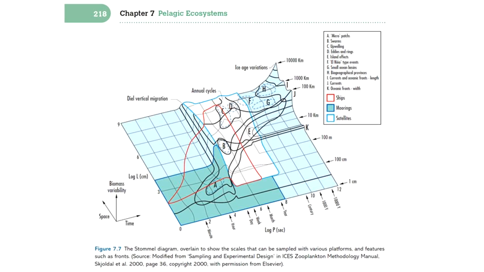The blue bounded green shaded region is the sampling time and space scale available from a mooring. This is a device placed at one point in the ocean, so the space scale that it samples is really quite restricted, probably less than 100 metres. But these devices can be put out into the ocean for very long periods of time, limited only really by battery capacity. So they sample in a localized area for an extended time period.